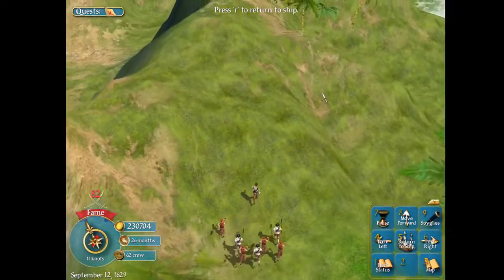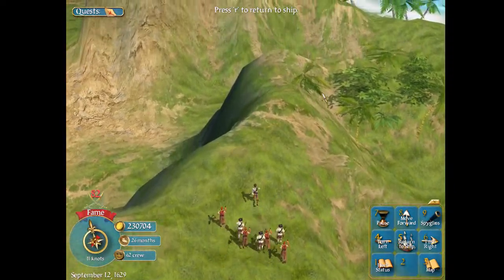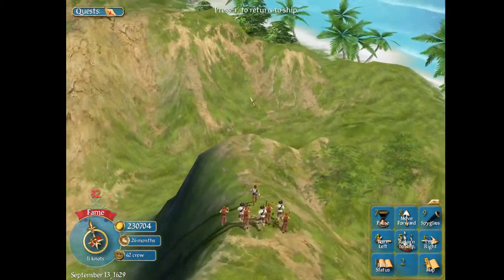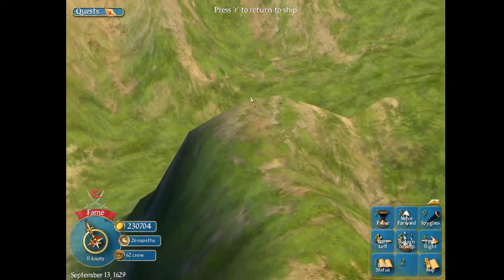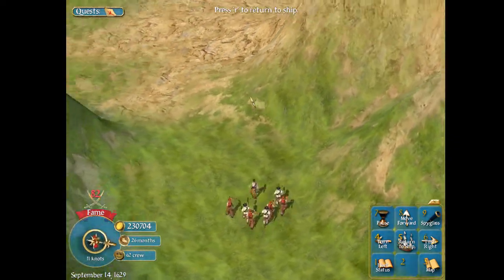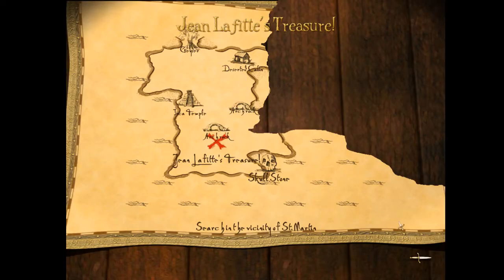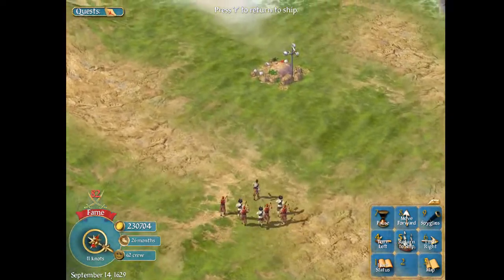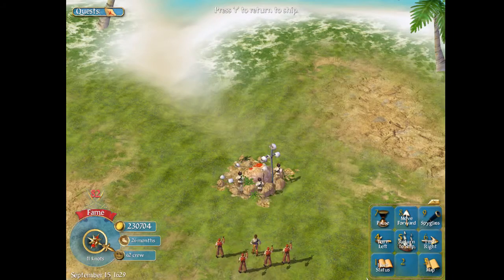Which would mean that the treasure would be. Huh, there's an arch. Where's the treasure? Oh, it's right beside the arch. So, oh, right there. Didn't see it. Alrighty. Ta-da! More treasure for me. Thank you.